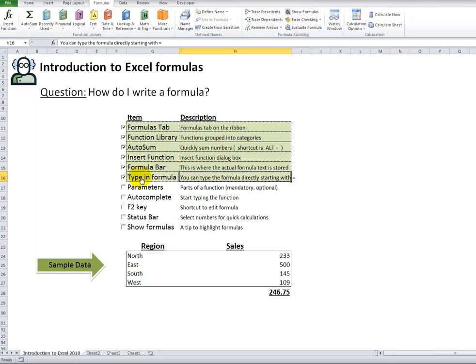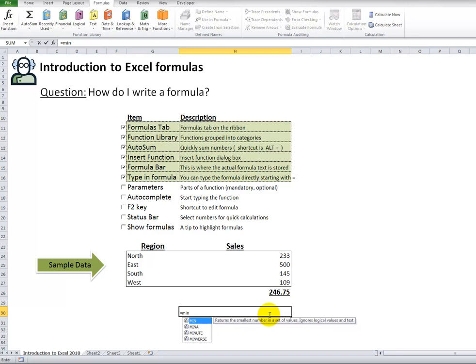So as I just mentioned, you type a formula starting with the equal sign. We can go down here, press the equal sign, and this time I could say min for minimum, and select these cells again, put in the last bracket to close it off, and either press the green check mark or the Enter key on your keyboard, and there we get the total.